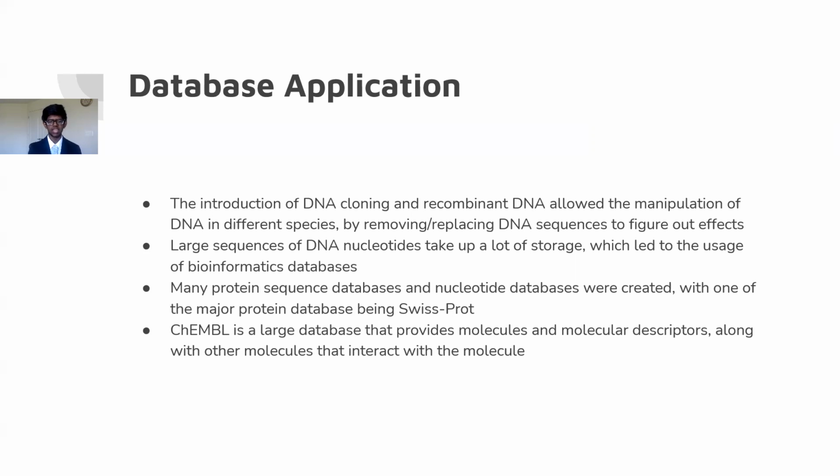For my project, I used the database called ChEMBL, which is a large database that provides molecules and molecular descriptors along with all other molecules that interact with said molecule. So for example, let's say your molecule is sulfur. ChEMBL will provide all the information about sulfur along with every single molecule that can create sulfuric compounds with sulfur.